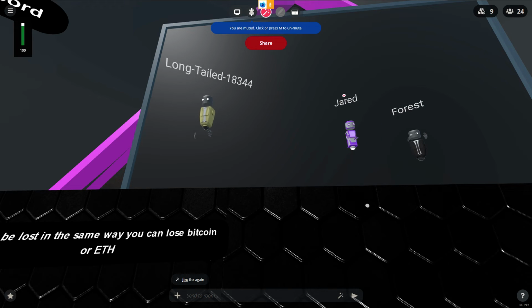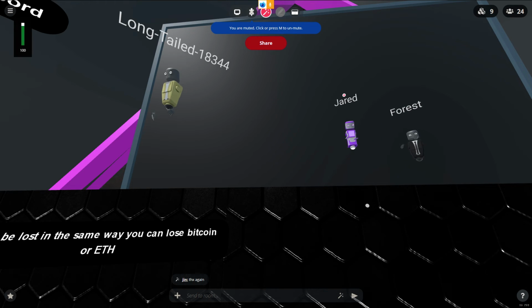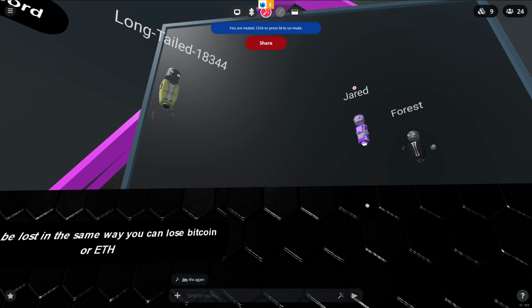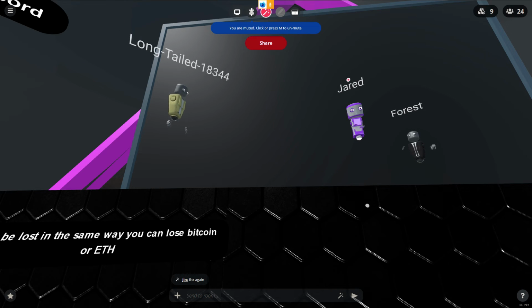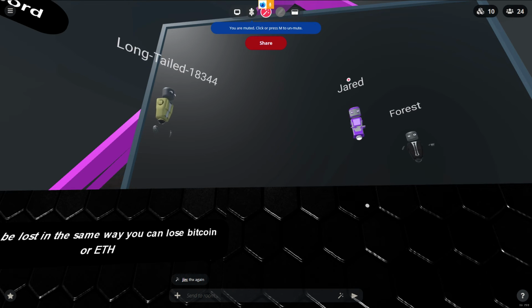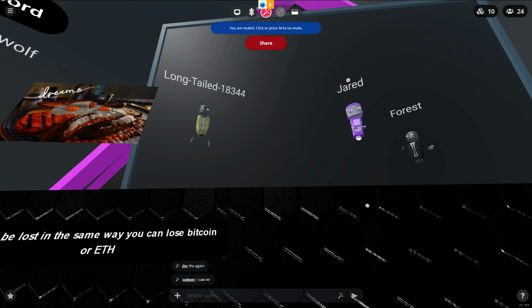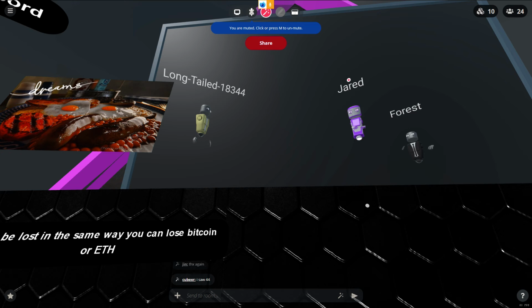Pretty well. Have you load tested this? Maximum number of participants? Jared, do you want to? So right now we're in an instance of Hubs that's deployed on AWS, and we set the room capacity to be 100. I think it was capped at some point that it didn't go above that. Ooh, 44. Yeah, I saw 44. Okay. So we don't know what the capacity is of this Hubs instance.